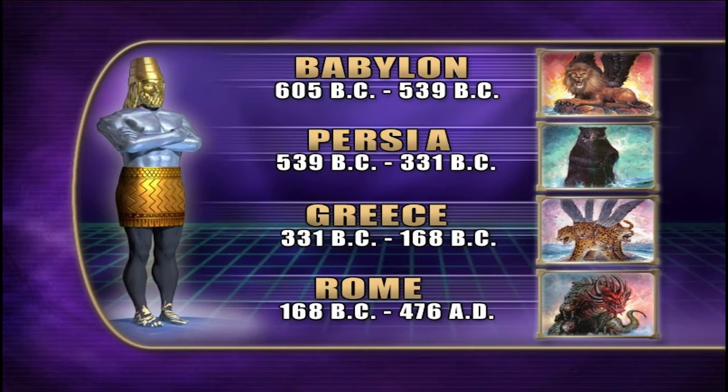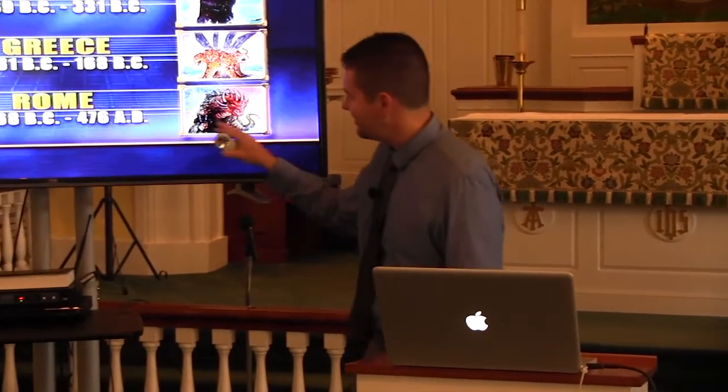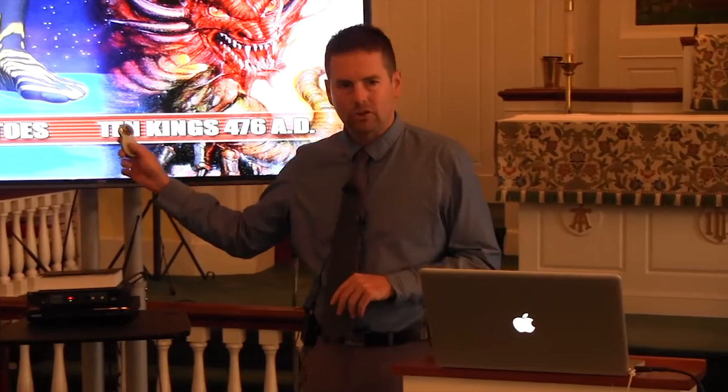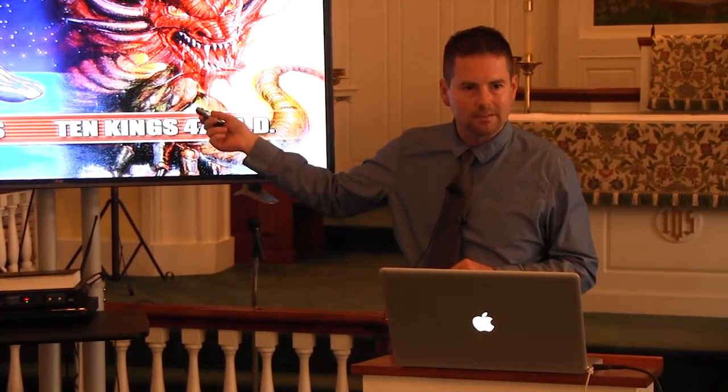You've got Babylon, followed by the bear — Medo-Persia raised up on one side, just like the two arms of that chest of silver. You've got Greece represented here, a very fast-moving, world-dominating power, four wings — a leopard is a very fast animal. And of course Rome, just like the legs of iron, Rome has these teeth of iron devouring all that's before it. Out of that fourth kingdom, ten horns would rise, just like the statue had ten toes. The division of Rome — it didn't fall to another kingdom, it divided from within into ten. Ten divisions. We know the ten divisions of Europe: the Germans, the Swiss, the French, the Italians, the English, Portuguese, Spanish.